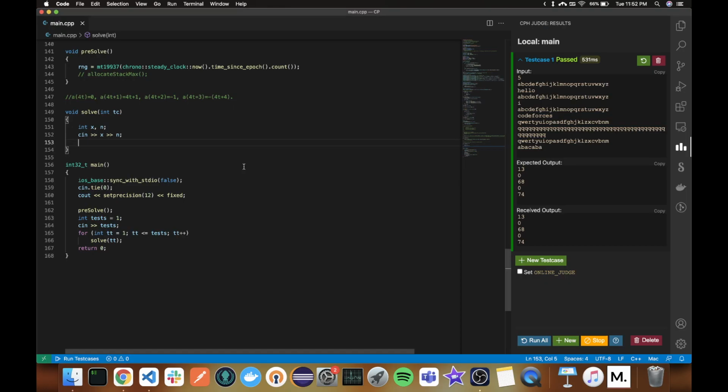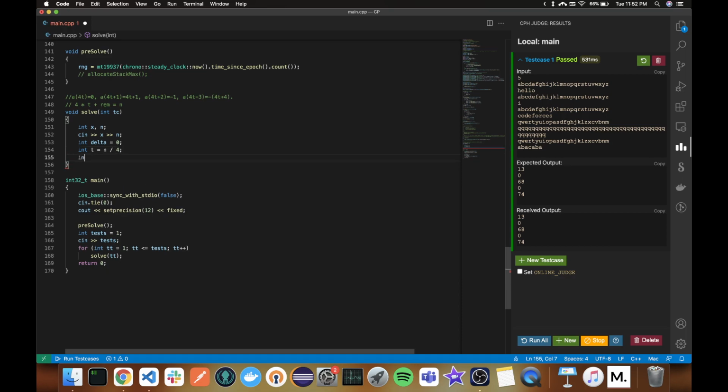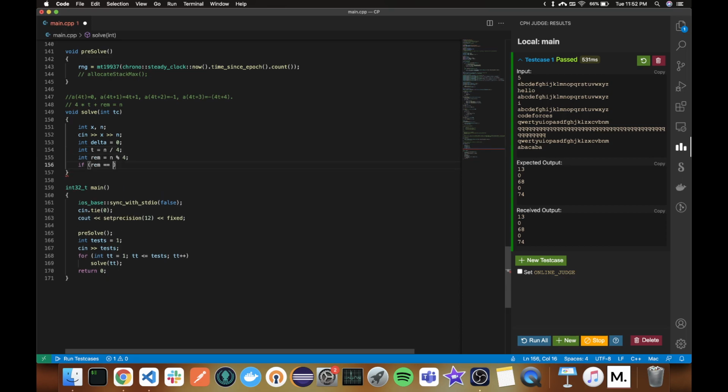So now let's calculate the delta, right? Let's calculate what t would be in this equation. This equation is basically 4 times t plus remainder equals n. So t is n divided by 4 and the remainder is n modulo 4. If the remainder is 0, then delta has to be 0, so let's just forget that.